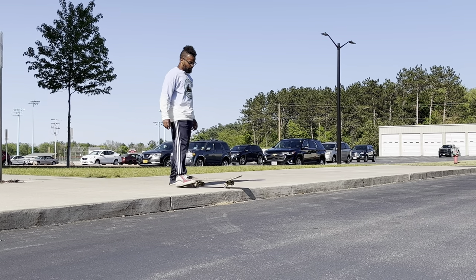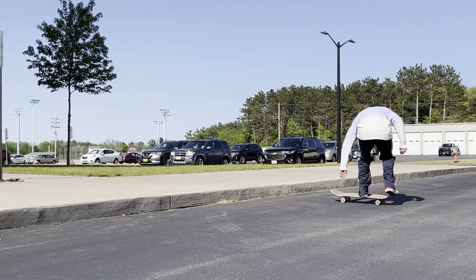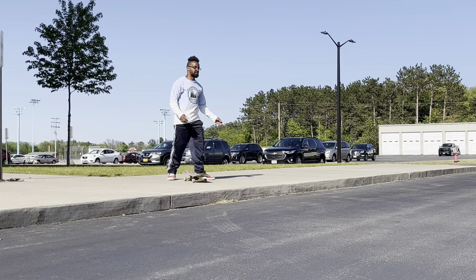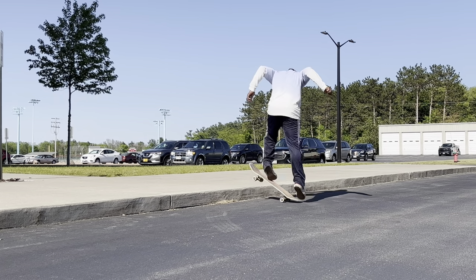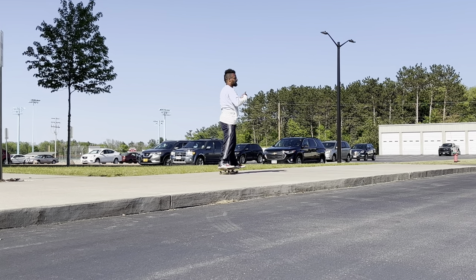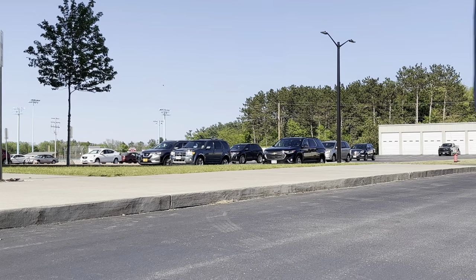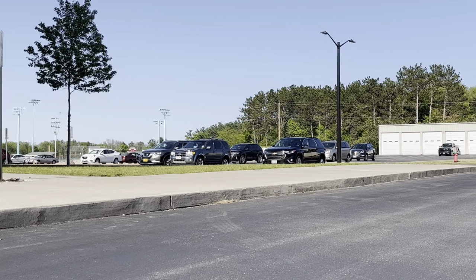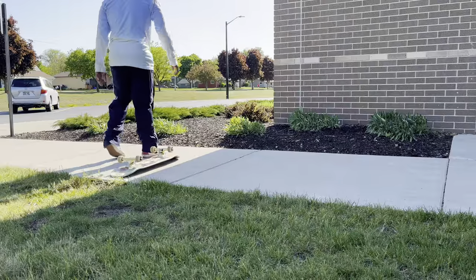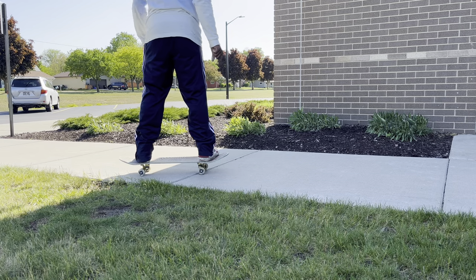I would have loved to have kept that. You've got to hold on. I'm surprised I even got that. All right, we're going to take that — I'm pretty sure I actually hit it but we'll keep it. How are you supposed to stay safe when you're a special Olympic athlete? All right, time to work on some varial flips. There's a keeper already.